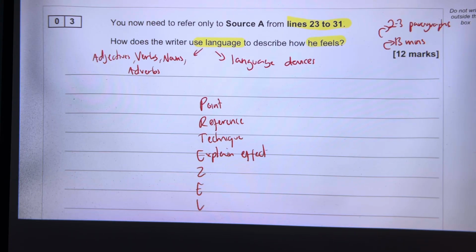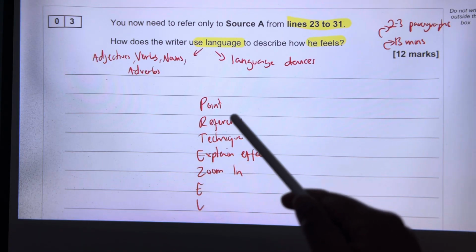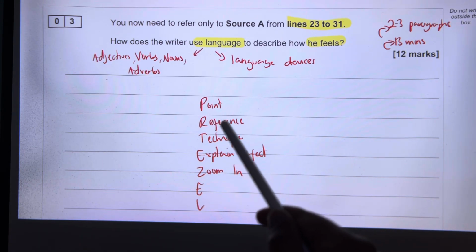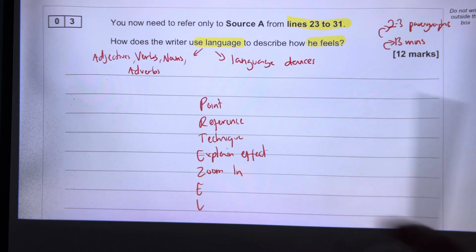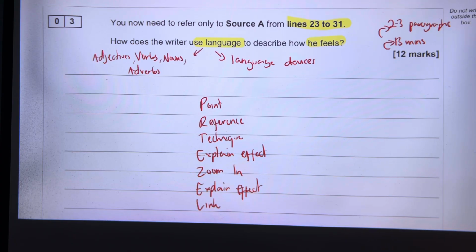And after we've explained the effect, then we go back to our reference and we zoom into our reference, and we pick out, in this quote, another language device and or another verb or noun, and so on. Then we explain the effect again, and then we end our paragraph by linking everything back to our point to show the examiner that we have remained on task. And that is the structure.